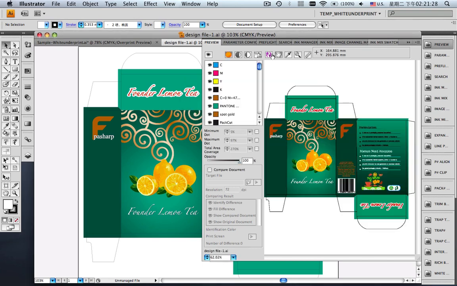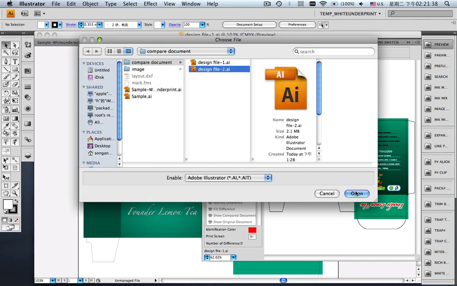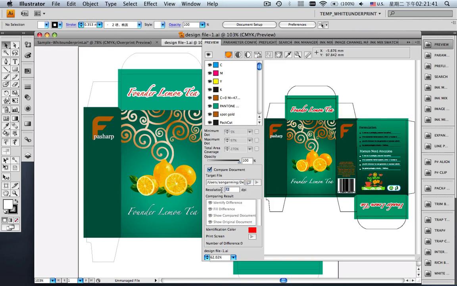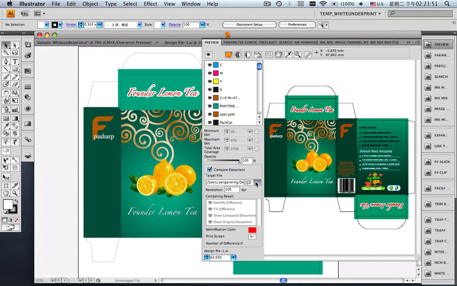Just click the Update button in the preview window, and then you choose the compared files. After execution, the differences between the two files will be displayed in the preview window, and the total number of the different places will be consistent with the number in the comparison results area. You can see the comparison results in different ways.